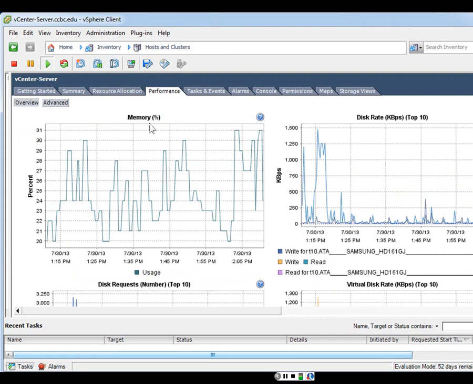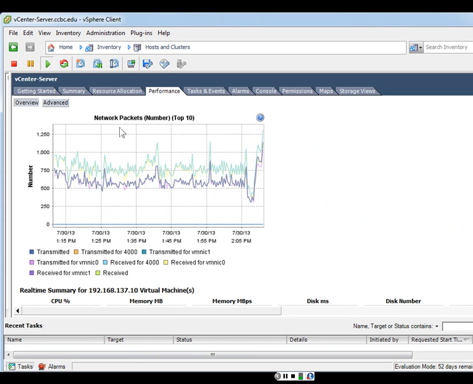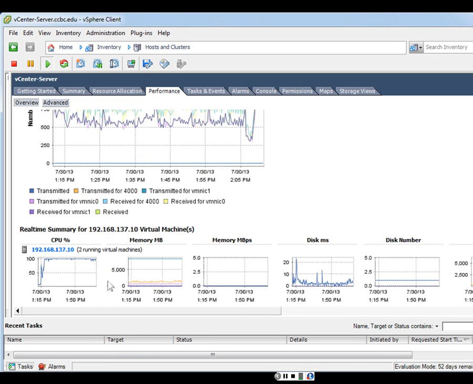We can also look at memory utilization, and you can see that the memory utilization for this virtual machine is up and down. If we look at disk utilization, we can see that there was a little bit of disk activity, but there's not much disk activity now. And under network activity, we can see that there is a little bit of network activity. And if we go down to the bottom, to the summary chart, this just shows all the charts we just looked at. It shows that CPU utilization is high, that memory is up and down, and disk utilization is not very high.